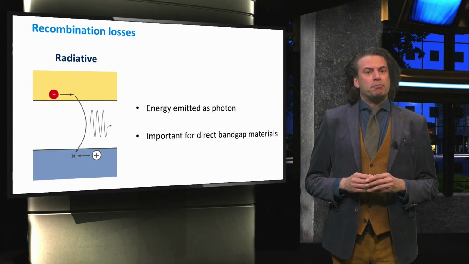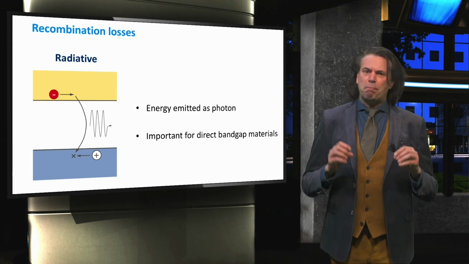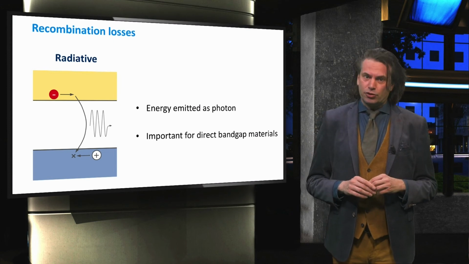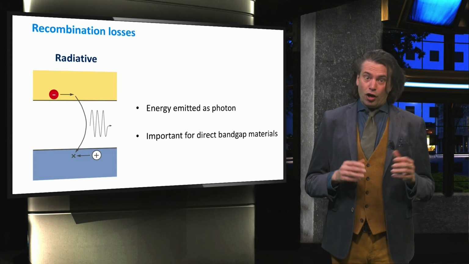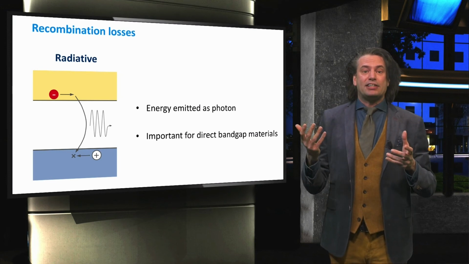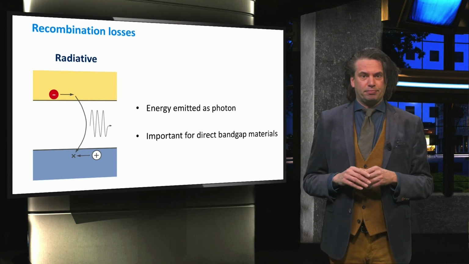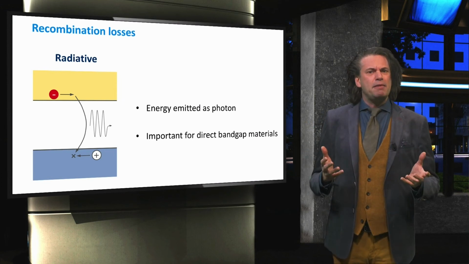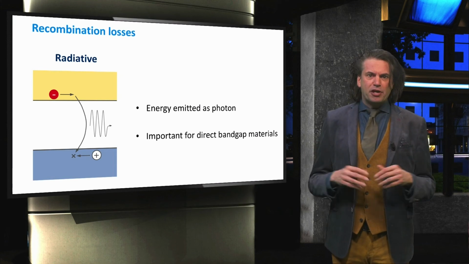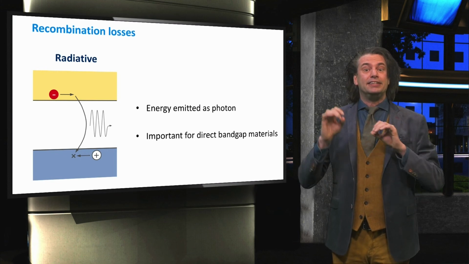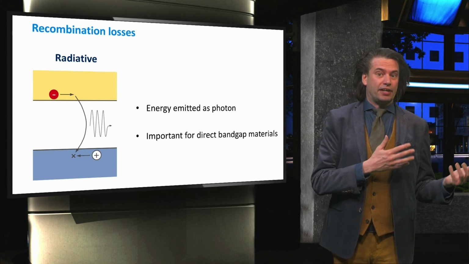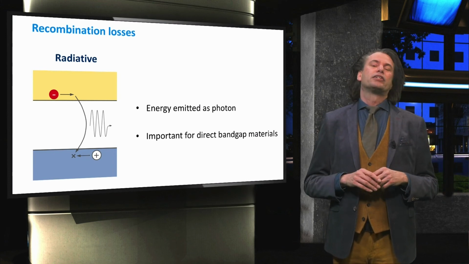At thermal equilibrium, the generation rate of charge carriers is balanced by the recombination rate. There are three ways in which this recombination occurs. For radiative recombination, the energy of the electron is emitted as a photon after recombination. The energy of this photon is the same as the band gap energy of the semiconductor material. Radiative recombination is very significant in direct bandgap semiconductors, but relatively rare in indirect bandgap semiconductors like crystalline silicon.